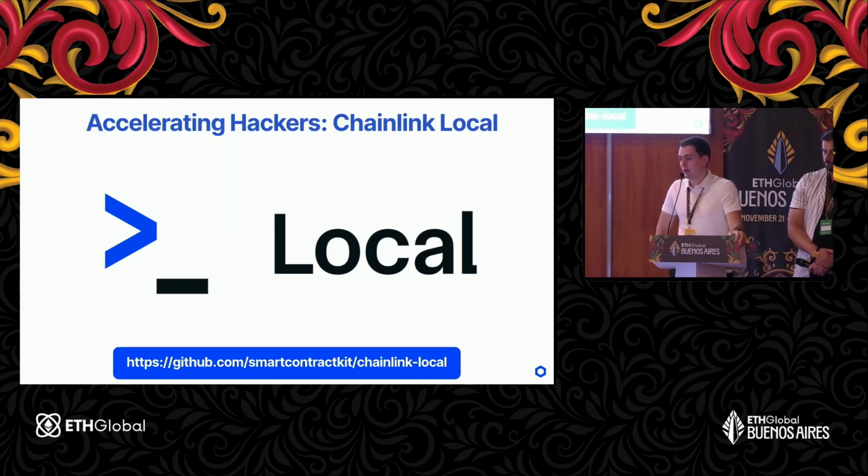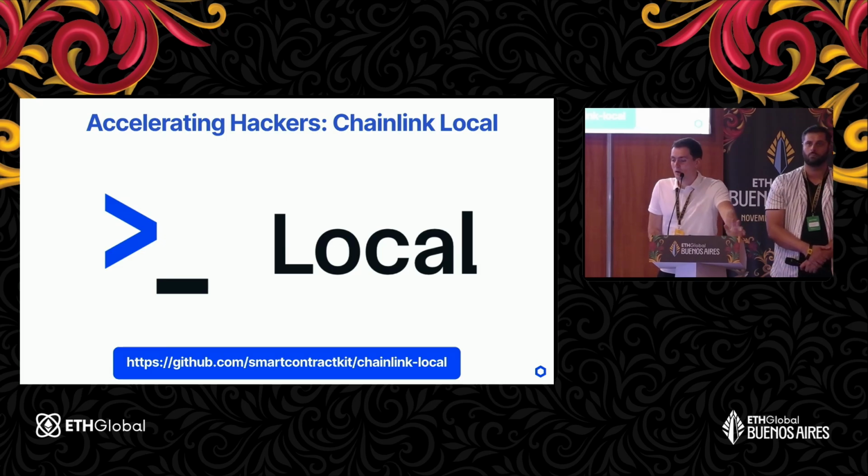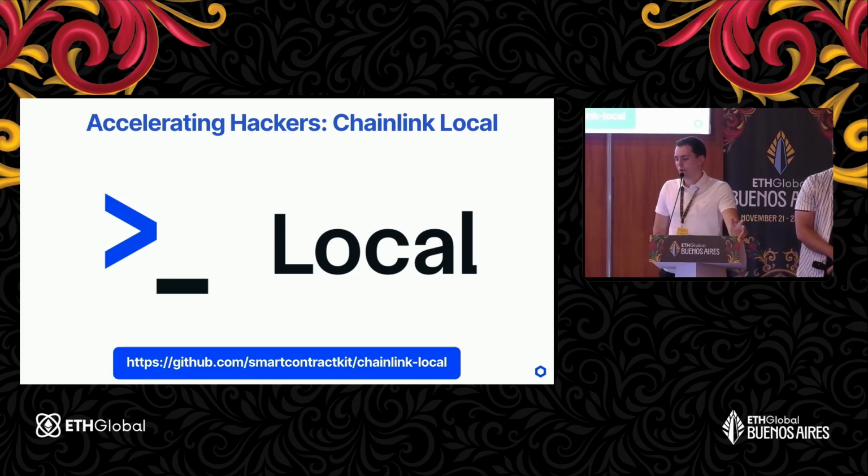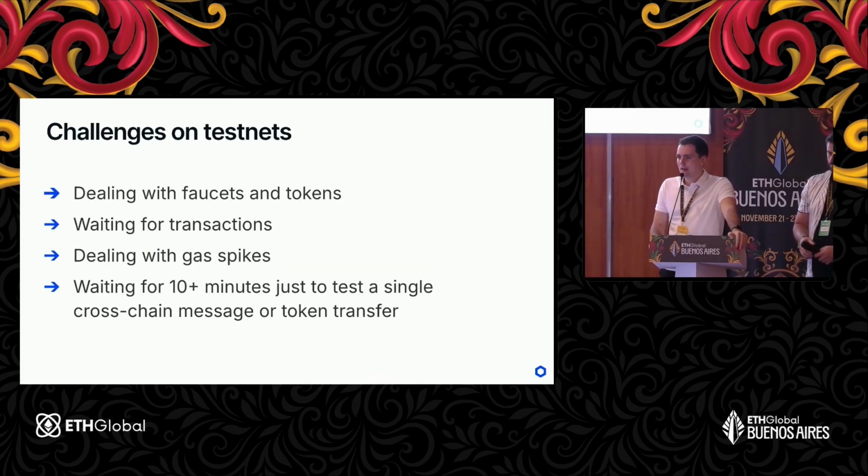Speaking of other Chainlink services, in the interest of time, you know that we developed this internal tool called Chainlink Local, which is essentially a local simulator. In CRE, we have CRE Workflow Simulate, so the simulator is built within the CRE. But for other services, for example for CCIP, it will take less than a second to simulate the execution instead of 10 to 15 minutes.